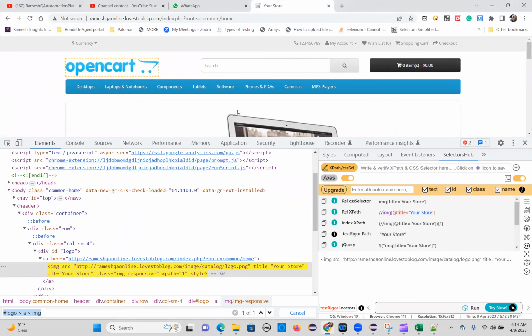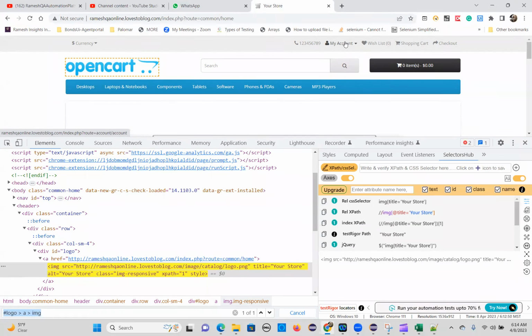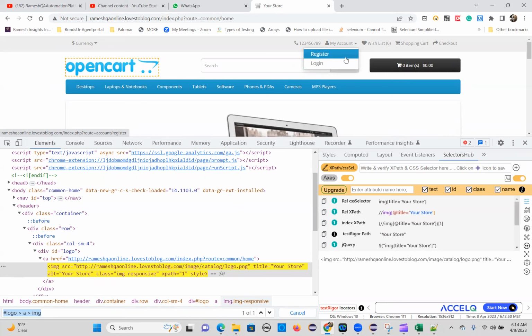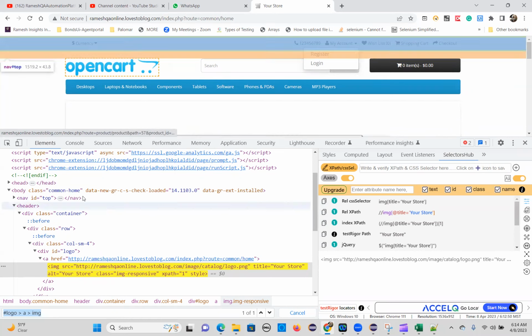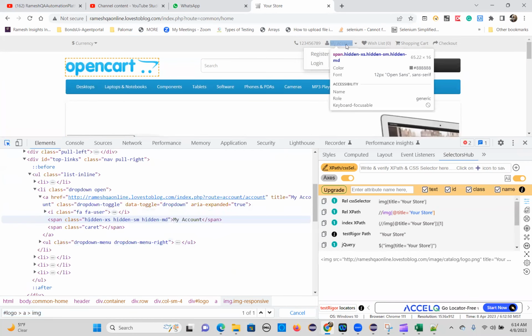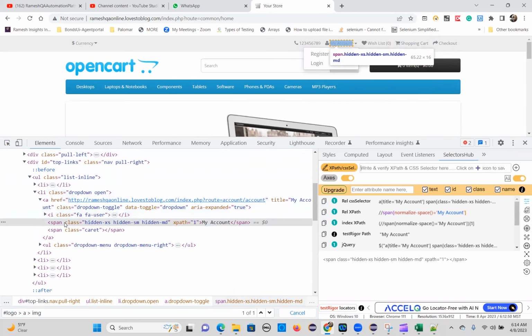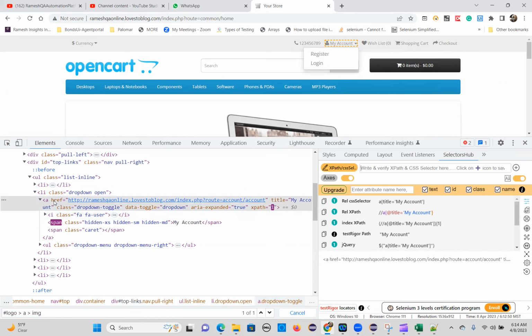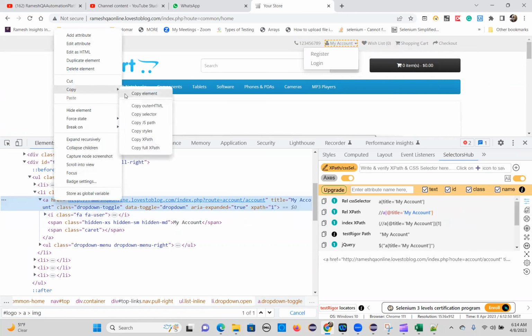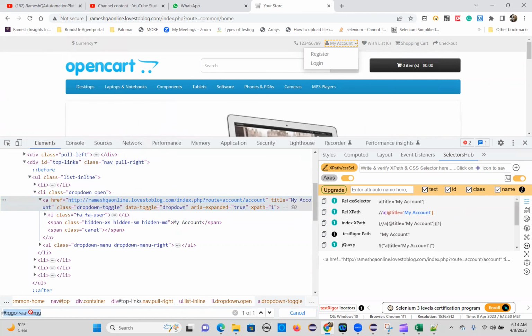Next, I will identify this My Account menu. You can identify all of this, okay? But I'm giving the high level My Account menu. We need to identify it because I want to navigate to these pages. That is the reason I want to identify this. So just spy on the My Account menu. This is the My Account menu. Till here is enough, and you can just copy XPath and check here.